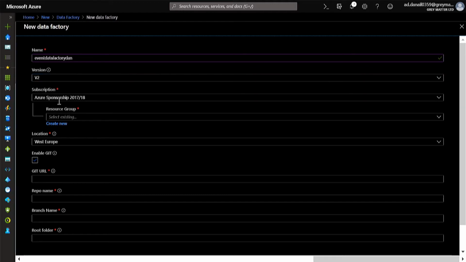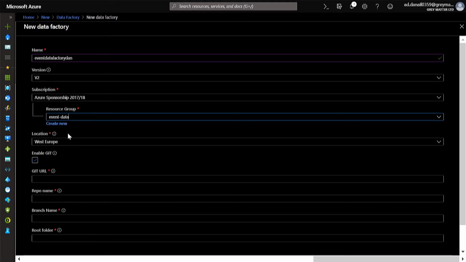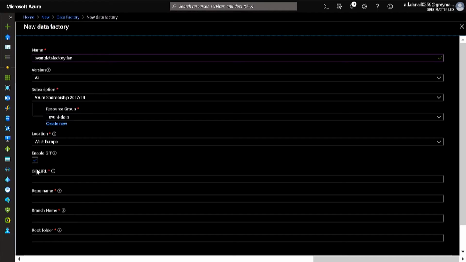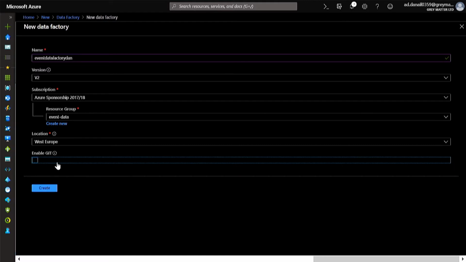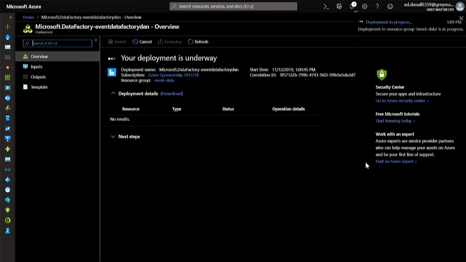within today's demos. So as per before, I'll pick a resource group to provision this in. I will stick to the West Europe region because that's where the rest of my data is. And Data Factory v2 can now natively integrate to Git repositories, and those don't necessarily have to be hosted Git. It could be Git within Azure DevOps if you have Git style repositories as well. But I'm not going to integrate my Data Factory with an existing Git repository. So I'm just going to press create, and this will actually create the Data Factory very quickly for us.